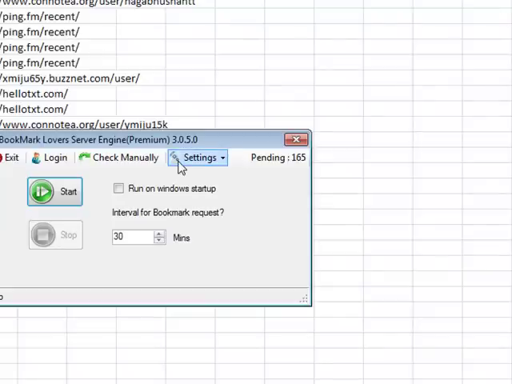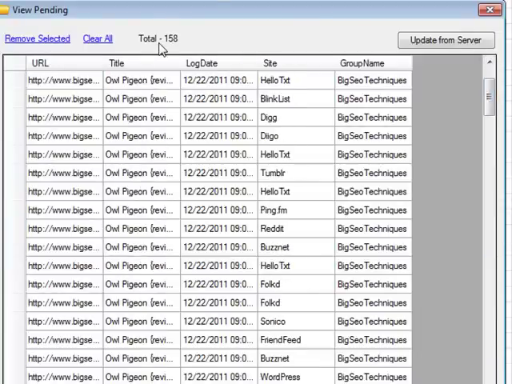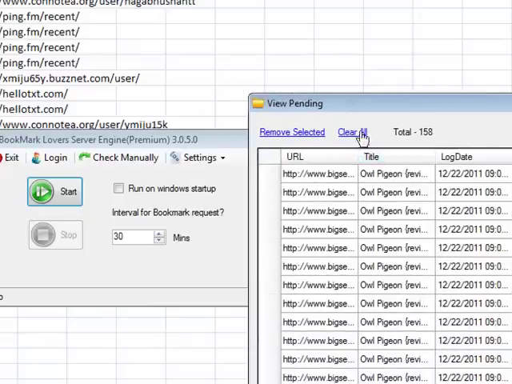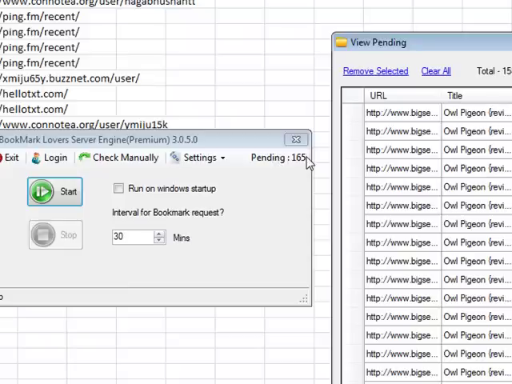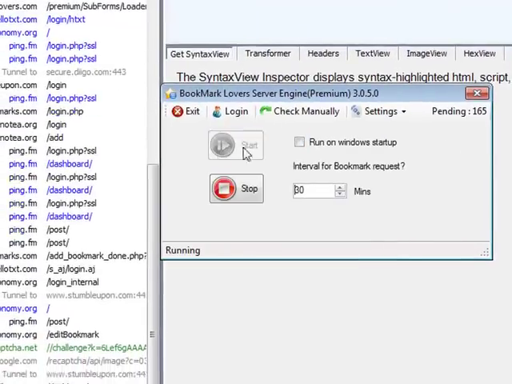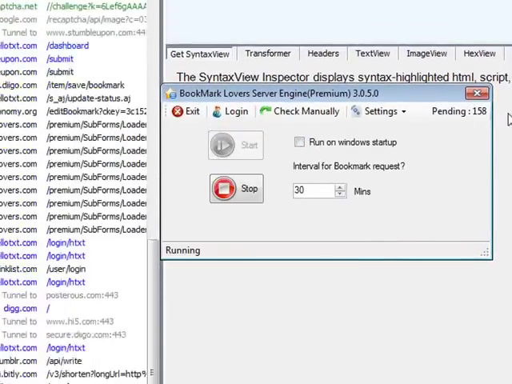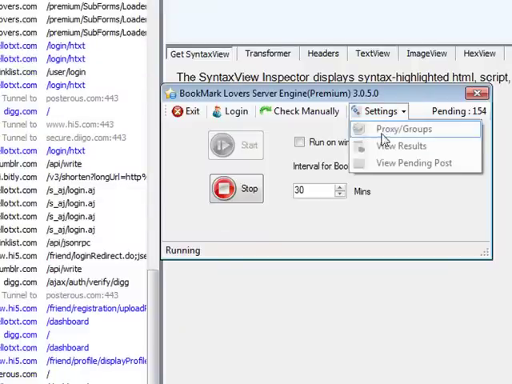Let me show you the pending ones. On pending, if you don't want to go through all these and you think, oh, hang on a sec, I've got 158 in here, which is quite a few, I'm just going to clear all. Then we'll run a few more. As you can see, it says down here we've got 165. I'll close that, and I think that was because we had the threads open still. What we can do is start again, and as you can see, that's gone over to 158. So we did have threads open still, and the threads closed, and they were still able to write to your reports. And one more thing, guys, you can't actually open any reports while it's playing.